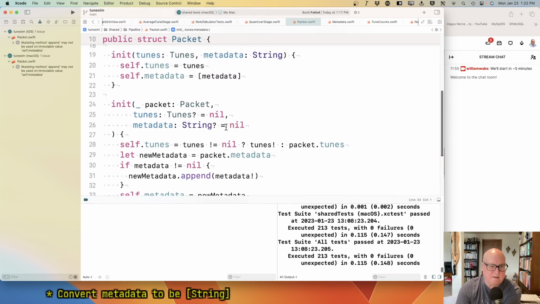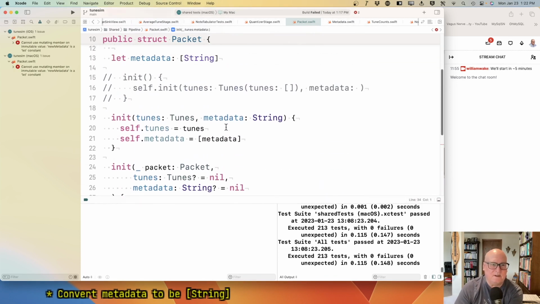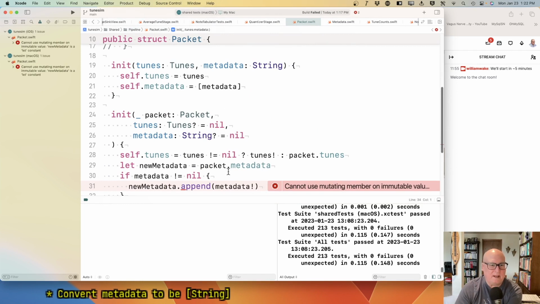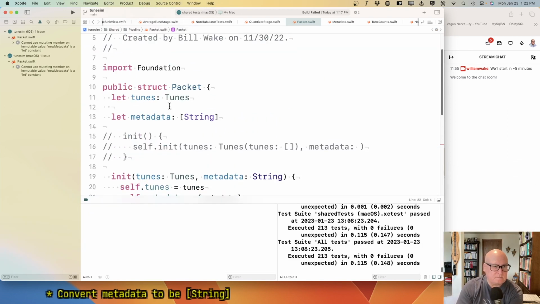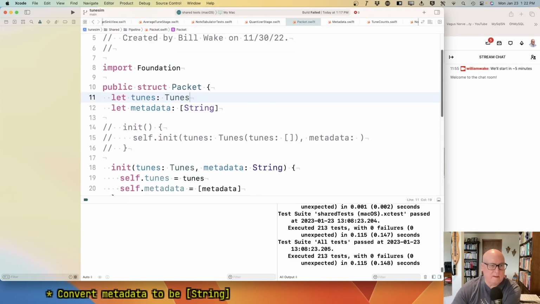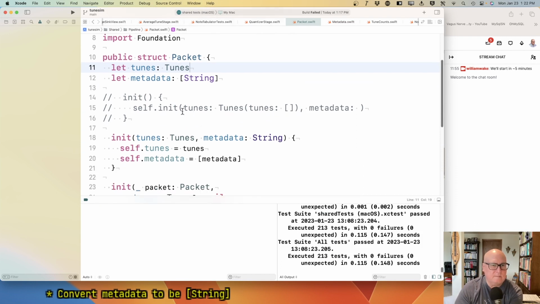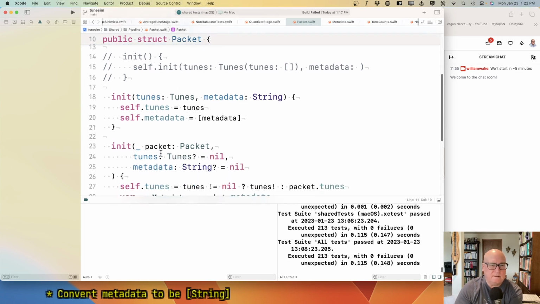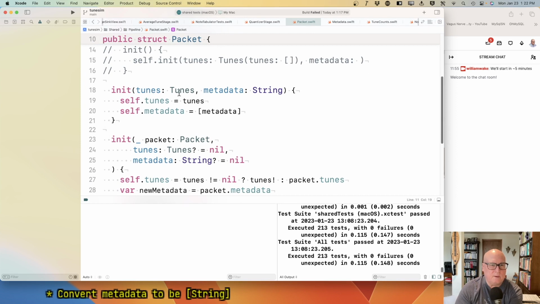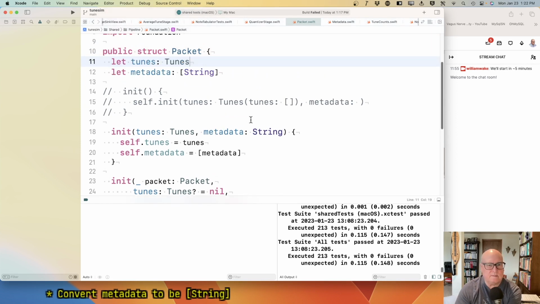Okay, how am I feeling now? All right. This one, I got a packet. I've got a packet, and it consists of tunes and metadata. And you may create me with the tunes and metadata, in which case I will do that.